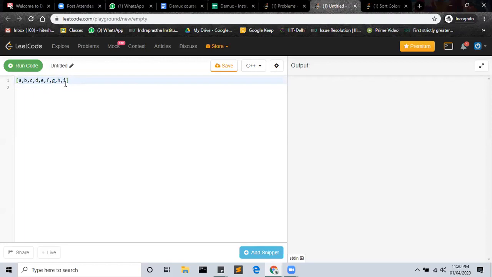Now, can I do it in less than n minus 1 comparisons? No, because then I will be leaving out at least one number. If I am doing less than n minus 1 comparisons, I am leaving out at least one element which I am not comparing with my output. What if that is the maximum or the minimum element? So you cannot do it in less than n minus 1 operations. Is it clear to everybody?